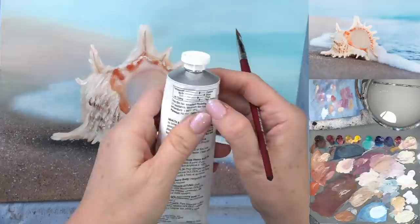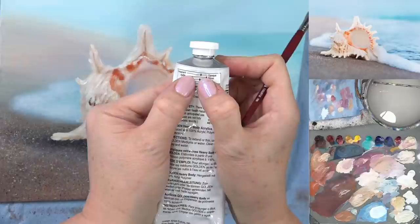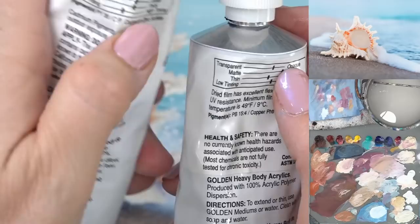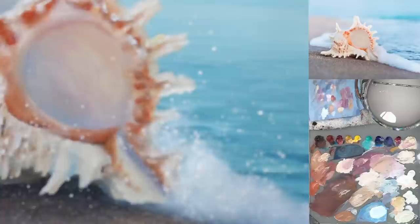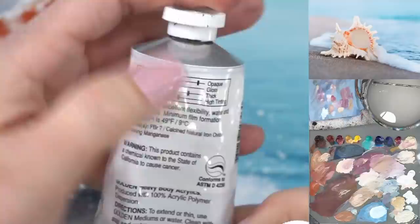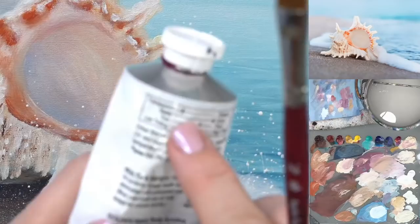So it's slightly more opaque than transparent, but I still feel like it's transparent enough that you can use it for a glaze. If you're all the way over here, you're pretty opaque. So your cadmium yellows are opaque. Your quinacridones are well over into the transparent ranges. Usually burnt umber is going to be very opaque. And then here's your quinacridone magenta, very transparent.